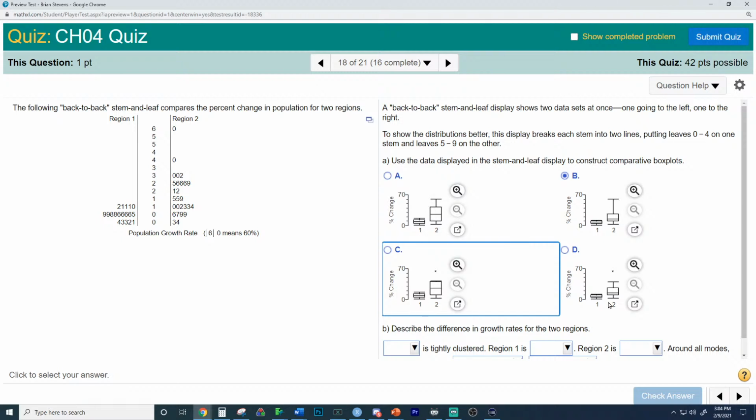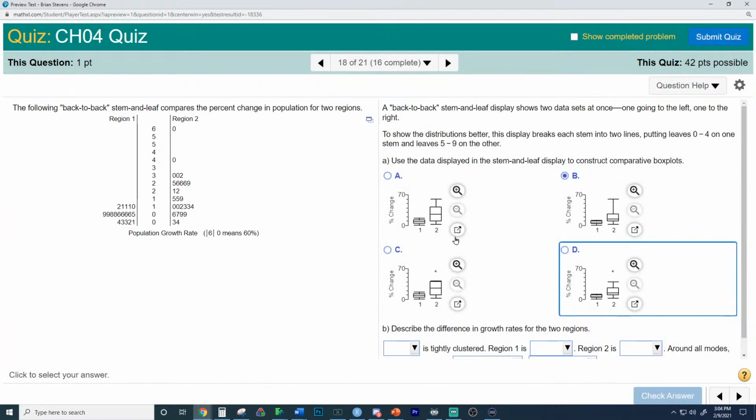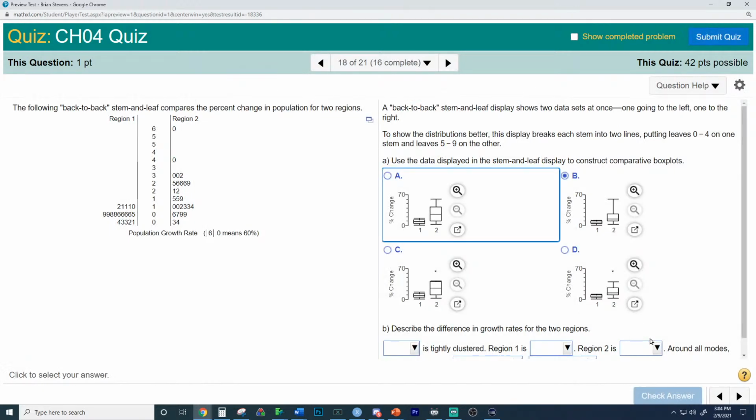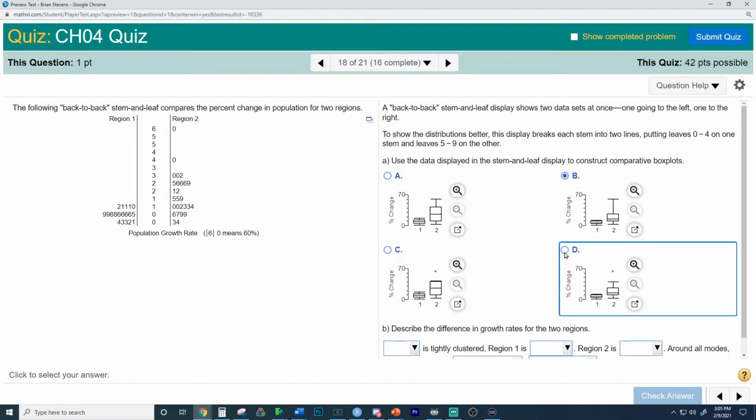So we're between A and D, excuse me, A and D. How about we look at D right here, and we see that D has a maximum of 12. We did do this one today. And we see here that A has a maximum of something like 17. So if you look at region 1 right here, we don't see 17 over here. We see 12, 11, 11, 11, 10. And that would be consistent with this data where we see 12 as the maximum, and there's some data right here for 11 and 11, and 10 is the Q3.